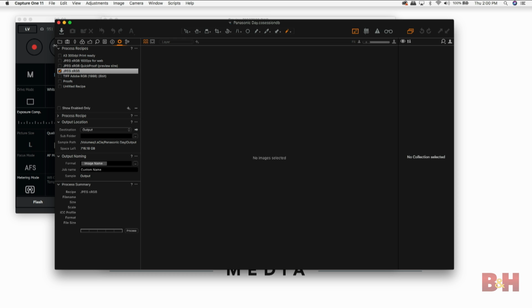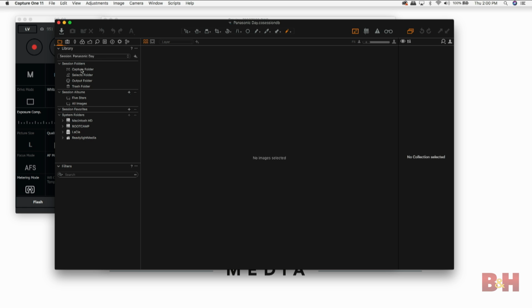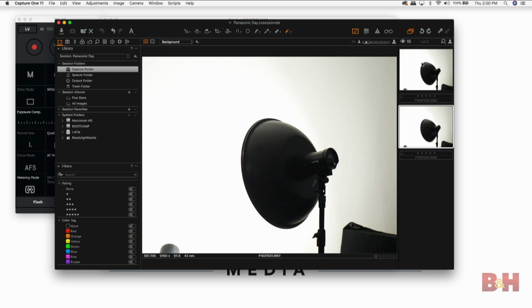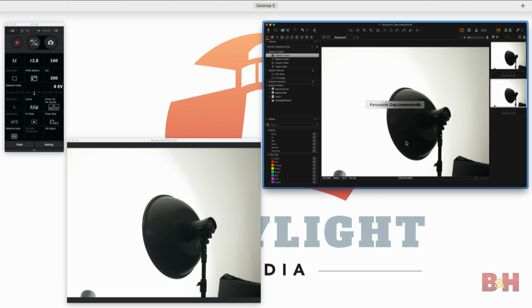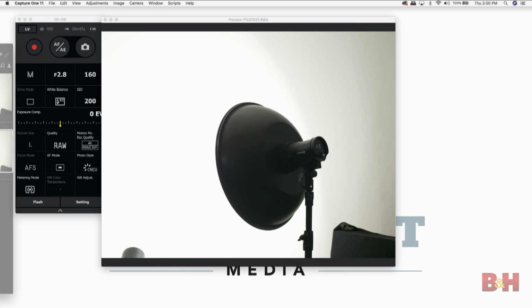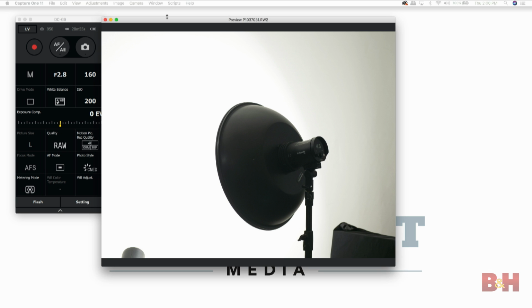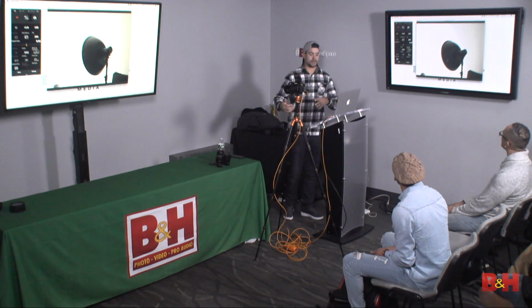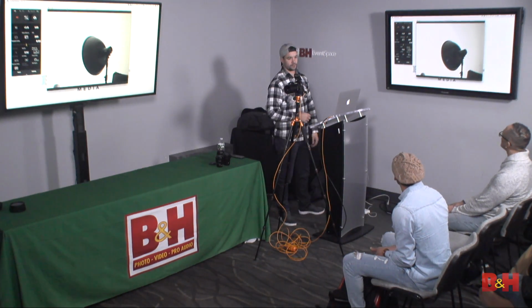The one thing about Capture One, and I did talk to them about this, is that it doesn't automatically populate. That's an issue I hope they resolve. If I take another picture, I have to select it when it comes through; it doesn't just automatically go to that one. Not a huge deal, because this will be on my screen, and this is what the client sees on the wall-mounted screen that I have. It'll come through, and they'll be seeing the most recent one. Then we come over together, look at it on my computer, and pick selects from there.